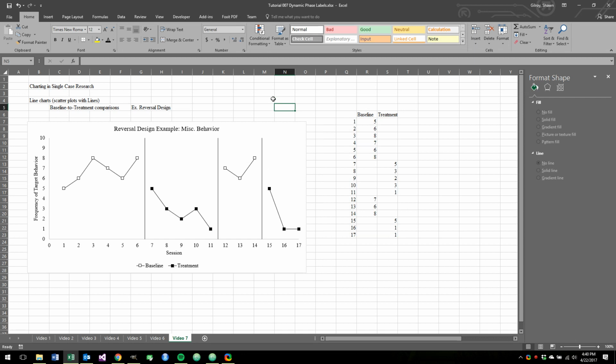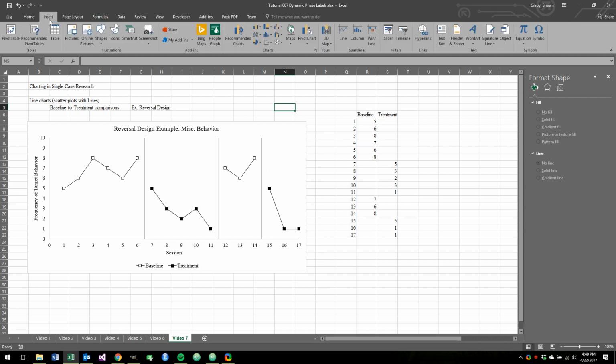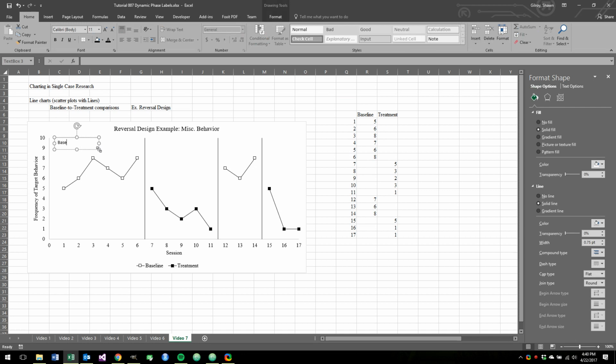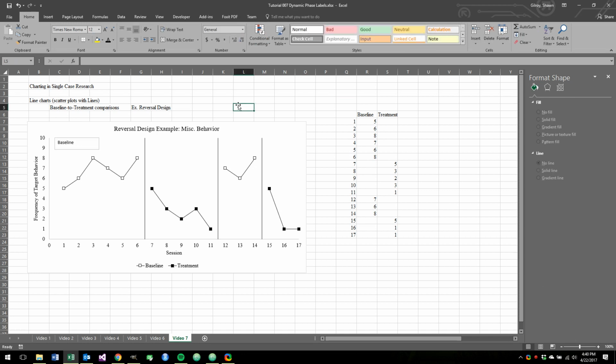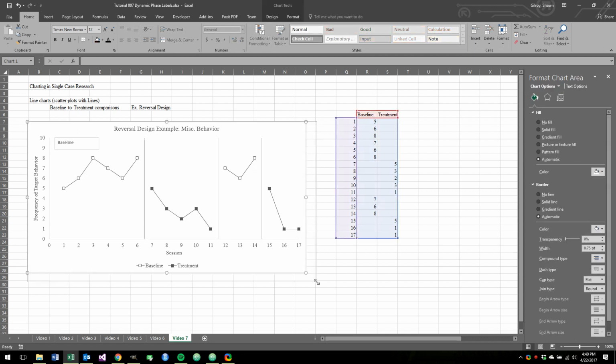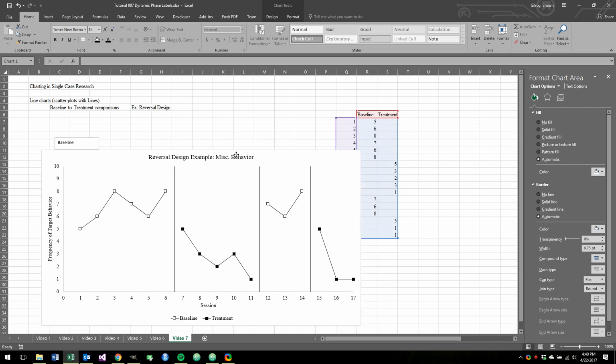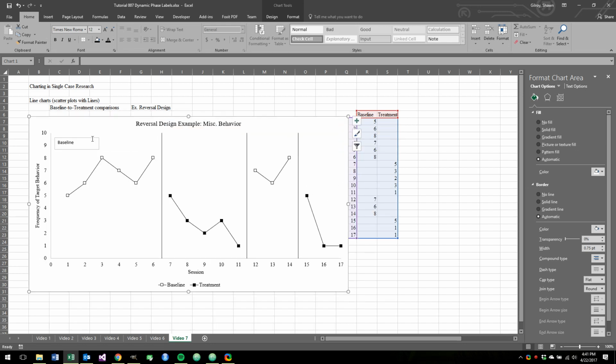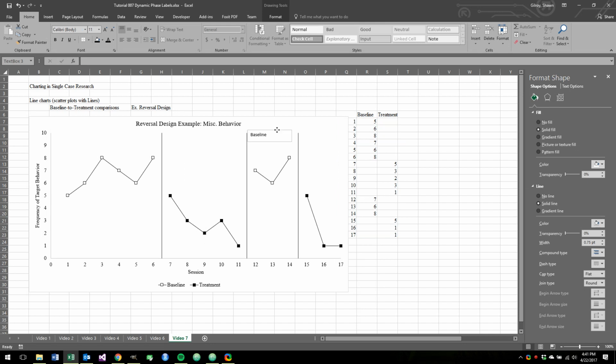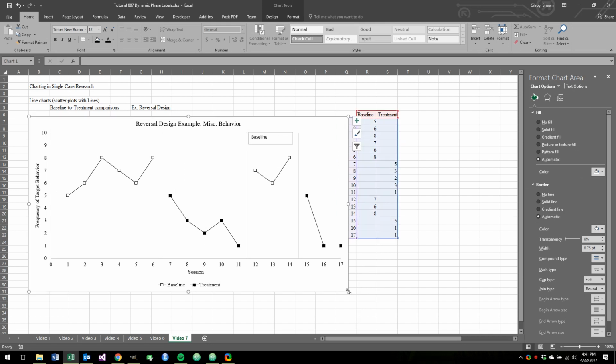Just a quick example, there's a couple different ways to add labels to your spreadsheet. If we, without really selecting anything, add a text box, say here, we'll just say baseline here, what we'll see is we can move this chart around and that label generally doesn't follow, which would mean that every time you resized your chart, you'd really have to move it around.